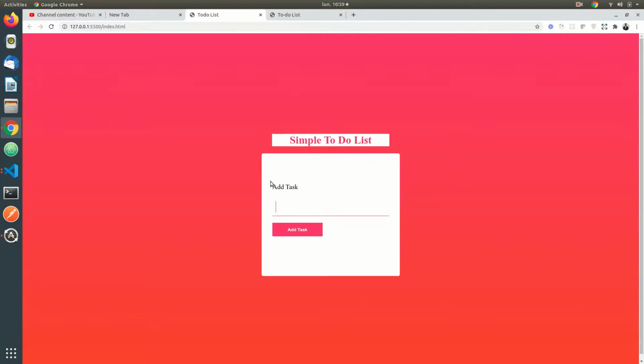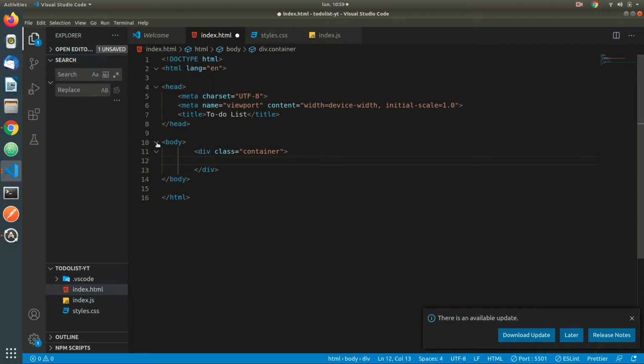So inside this container I have a form container, and right under this form container I'll have the tasks container. This is where I will have the tasks whenever I type something here. So we have two containers inside one container.